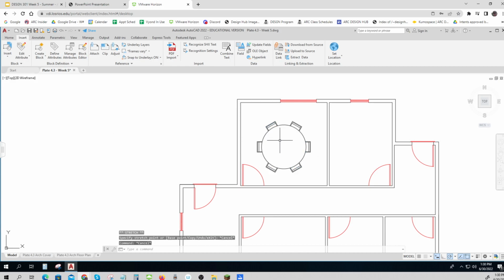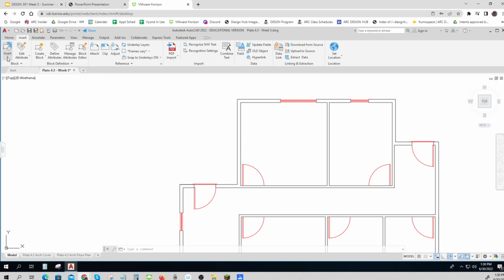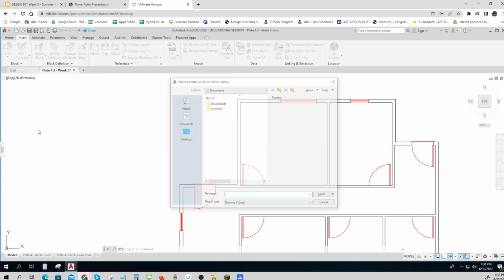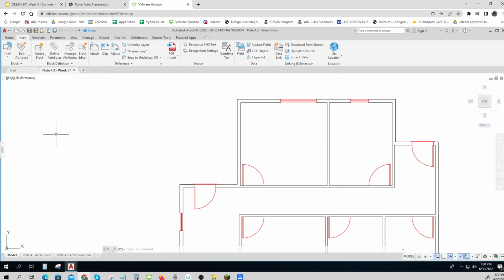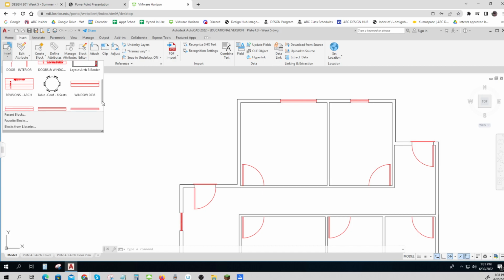So I'm going to actually get rid of it and show you how to put it back in. You don't have to get rid of it. But this is kind of cool. If you go to the Insert tab, where is it? Here it is, right down here.